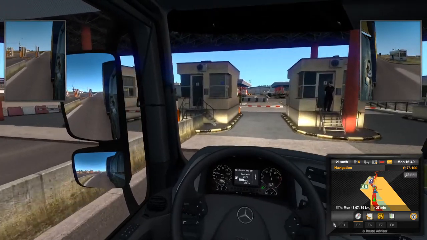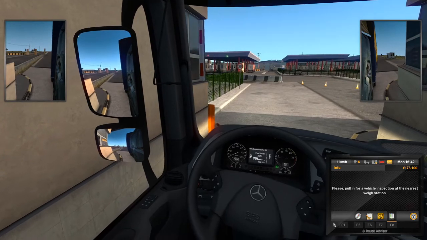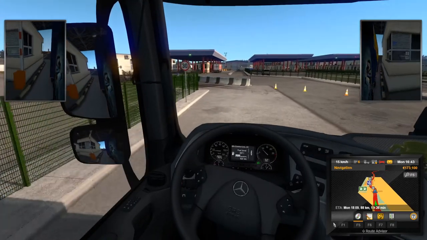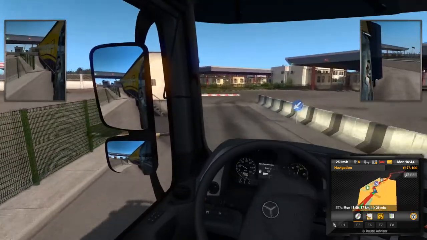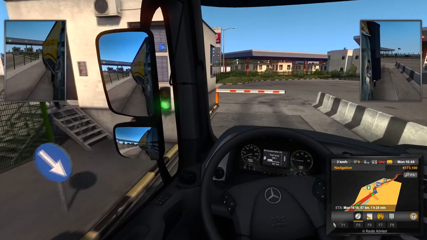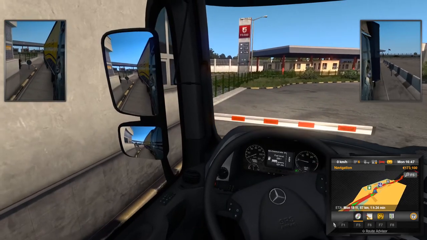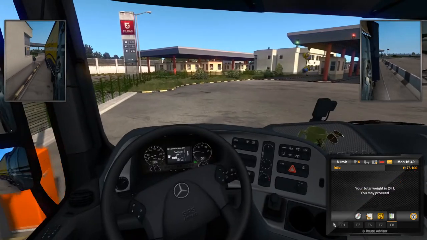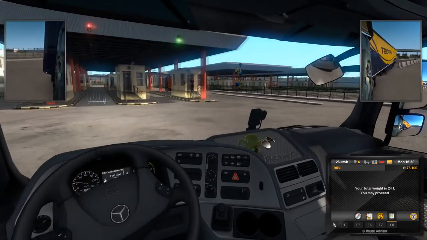Okay. Please pull the vehicle. Oh, vehicle inspection at nearest station. Okay. And we have to take a left here. I guess this is the nearest thing, or there's just a control point. Gonna let me through. Yes, okay. And then we have to go over there. Okay, that was the wait station. All right.